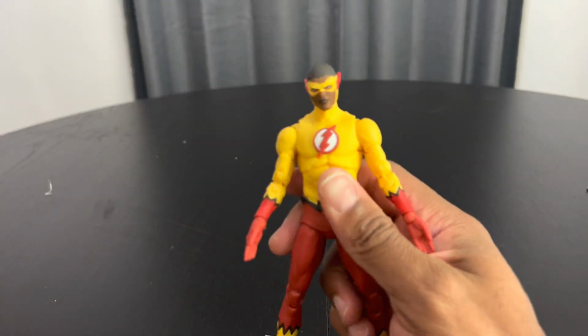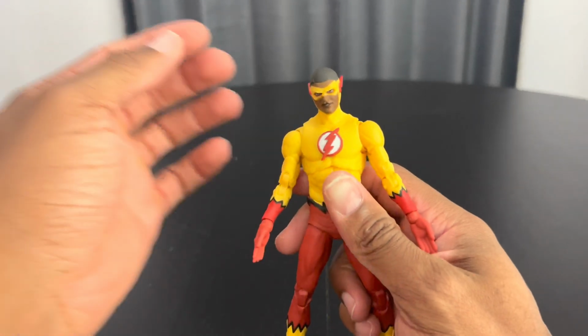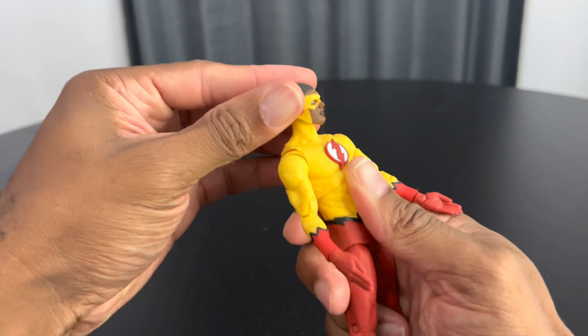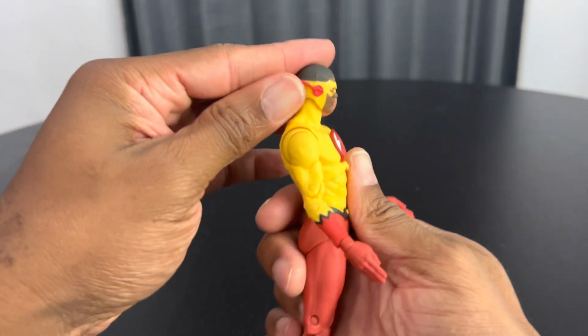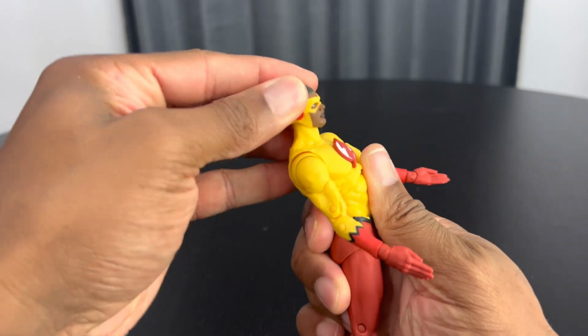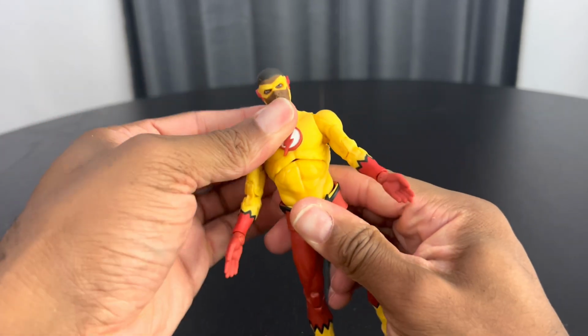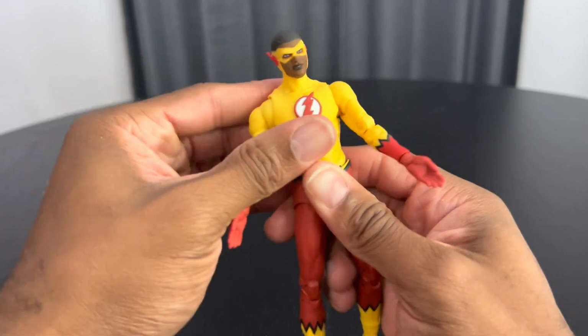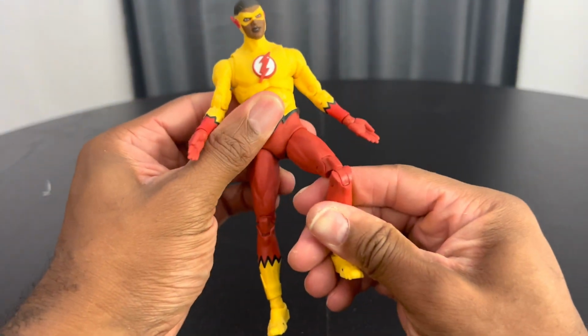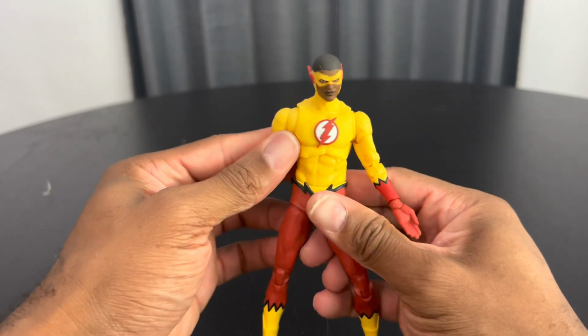Let me go over some articulation real quick. I think I didn't really give you guys that. We can't really go too up and down. But pretty much if you have that Jonathan Kent, you have everything this figure can do.